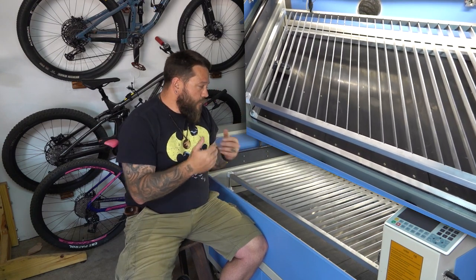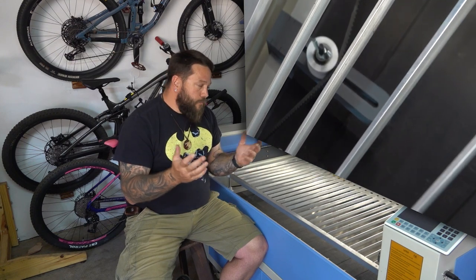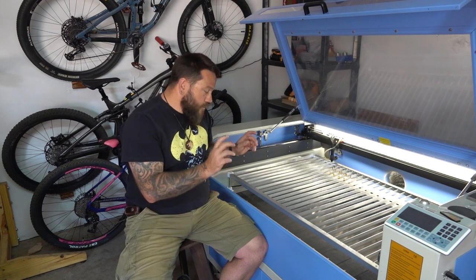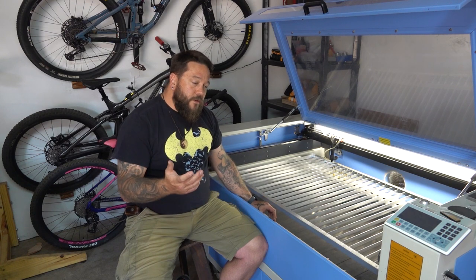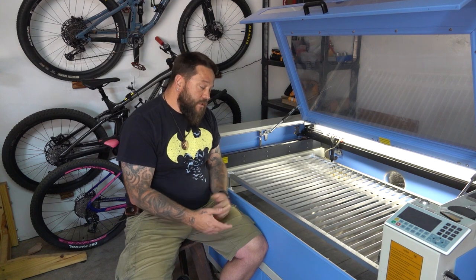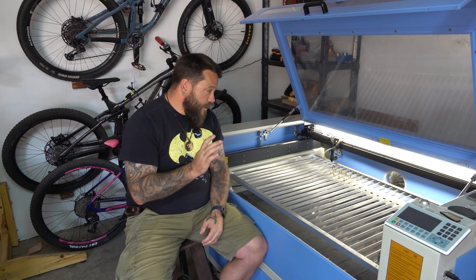And as I said before, if anything happens to fail, I'm pretty sure that because I built it myself, I should be able to repair it or even upgrade it myself without too many problems. The only problem I have so far is that I do occasionally get a little bit of slip in the belt, but I'm guessing that's because I'm still a little bit hesitant to tighten the belt too much. I am, however, still going to order an actual pulley belt, and once I have that as a backup, I'll just push the tension as far as I can and see how long the belt lasts. Who knows, this belt could actually last for the entire life of this machine, but I'm not about to put that to the test right now.